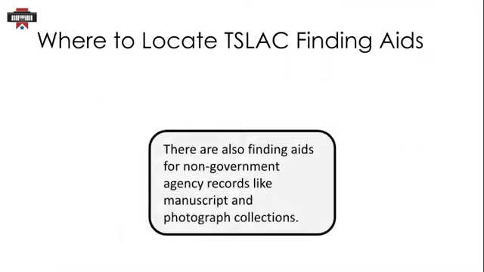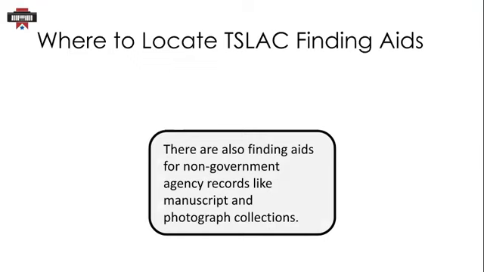So manuscript collections are non-government created records. So we have finding aids for those as well as for the photograph collections. The manuscript collections will have been either created or donated by someone besides a state agency. So the creator of the record, or sometimes the donor, was a private individual or organization.